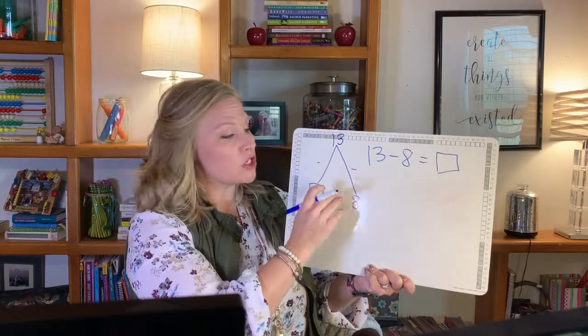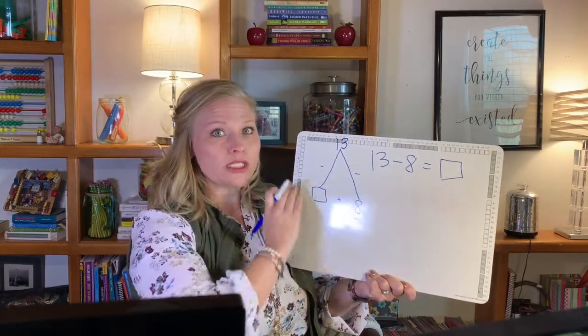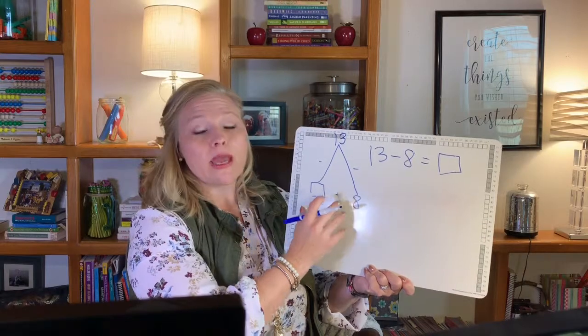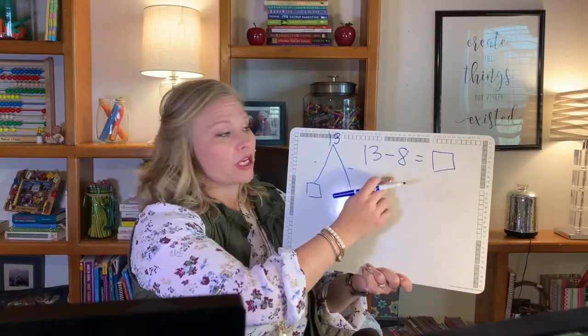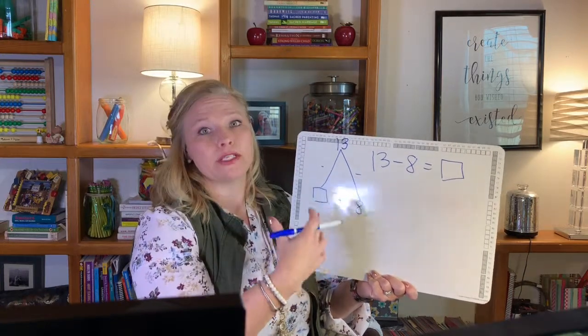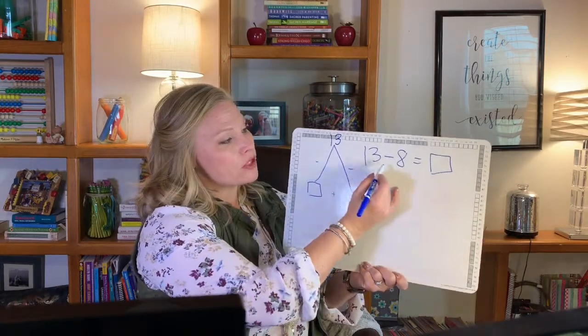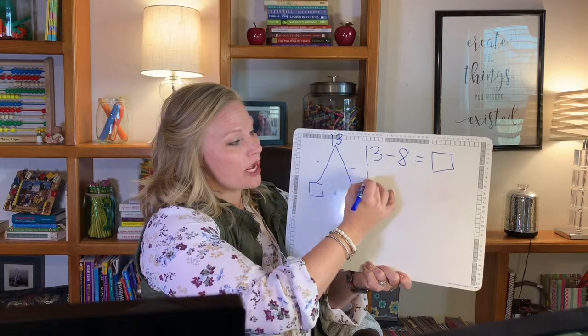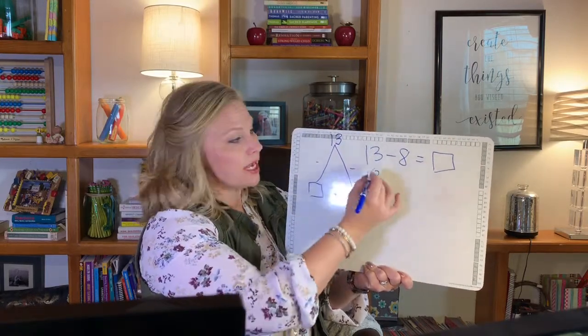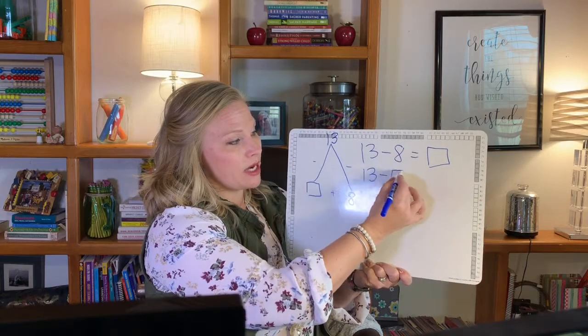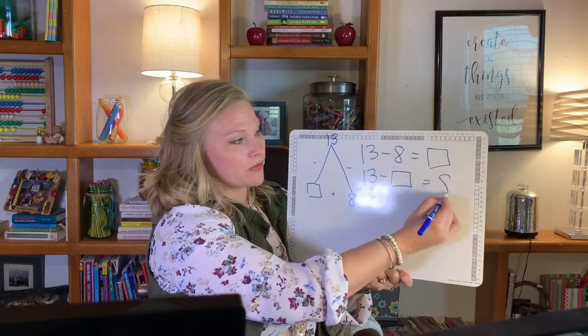But I do want them to know how to generate as many equations as they can from this math mountain, because as they use it to solve story problems, they'll be able to generate the equation that best suits their particular method. Okay, so I have 13 minus 8 equals unknown. Then I call on another student, and maybe they say, or you could do 13 minus unknown equals 8.